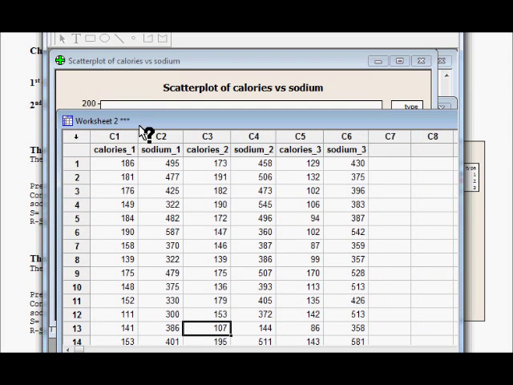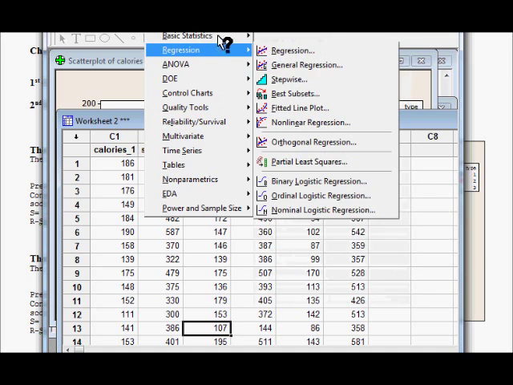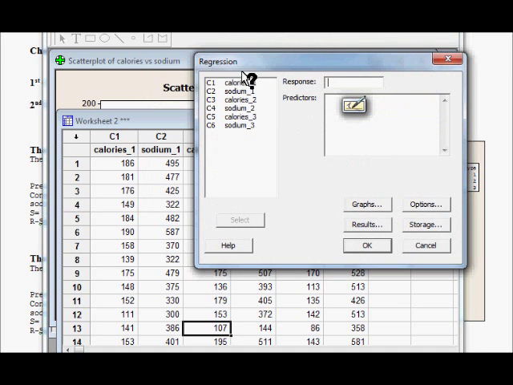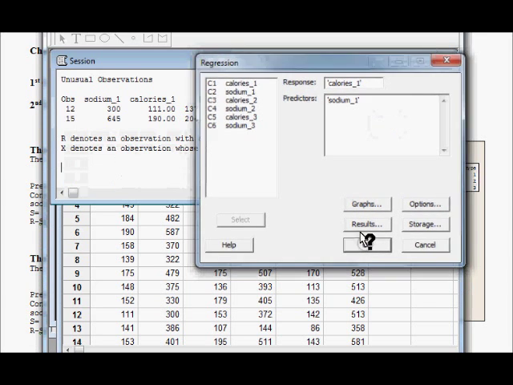So now we can do regressions on those separately. And since we're going to assume we're just doing straight lines, again, we could do fancier stuff, do squares and see if that makes sense and all that kind of stuff. But here we're just going to do simple linear regression for each of those. So all I'll do is go to Stat, Regression. I'm doing calories as my response, sodium is my predictor. And if I want, I could do all the graphs and everything too. But this will just give me the simple line for just the first type, which is the meat.